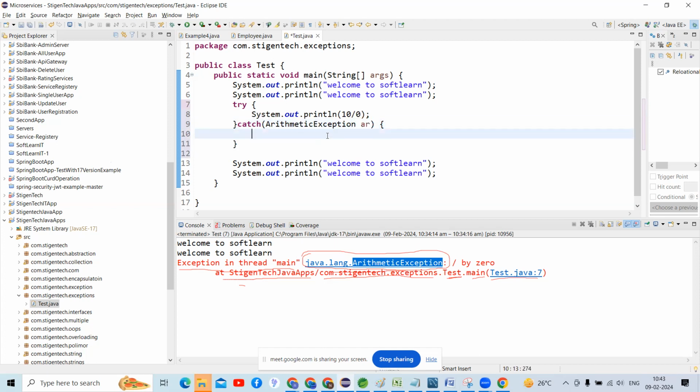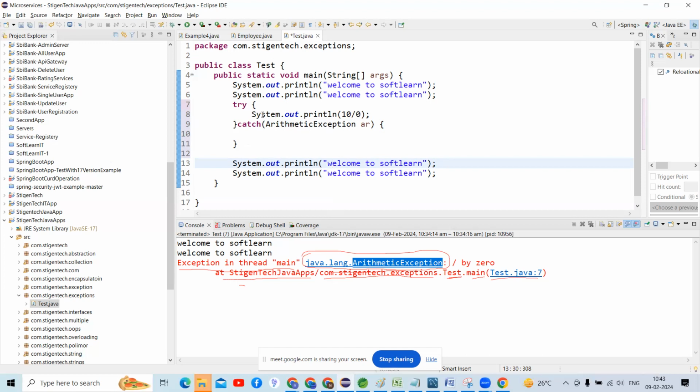Right, guys? So now the exception is handled or not, guys? You people can check what the output will be, guys. Now tell me. This line will be executed. This line also will be executed, and this line also will be executed. Both lines, right? Because we are handling that exception.